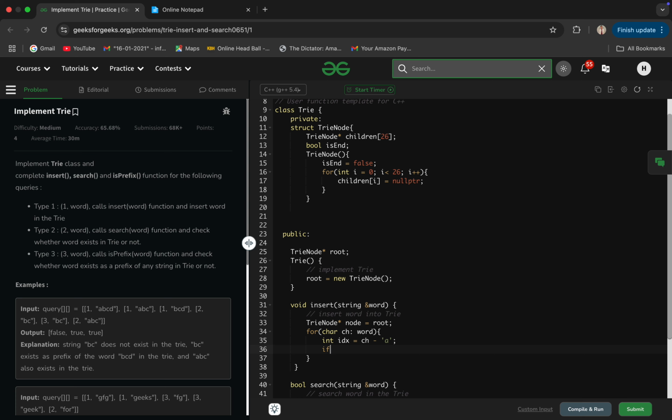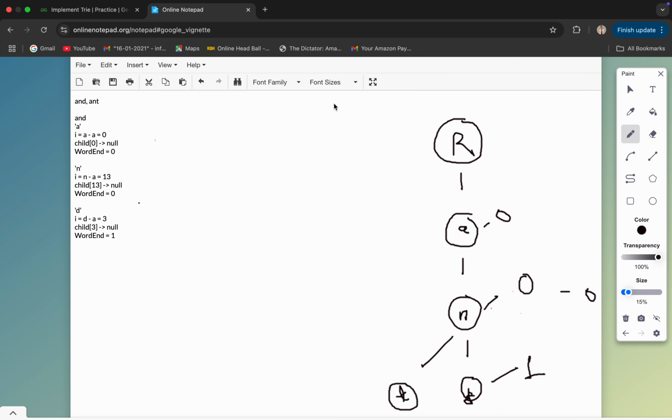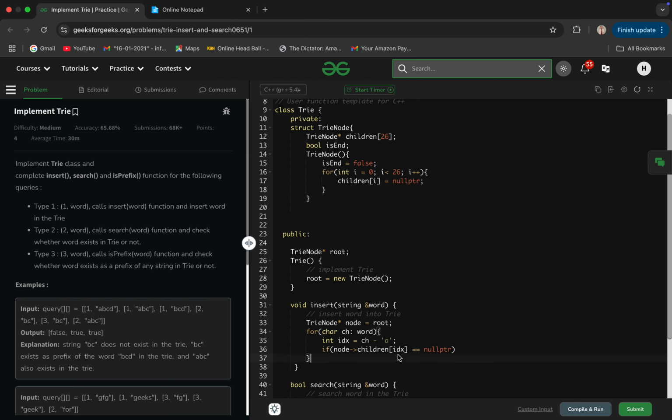After doing so, we'll check the condition: if node's children at idx is equal to nullptr, that is, if that particular index is a null pointer, then we will create a new TrieNode. After that, we'll move to the next node so that we can perform the same operation on the next nodes.